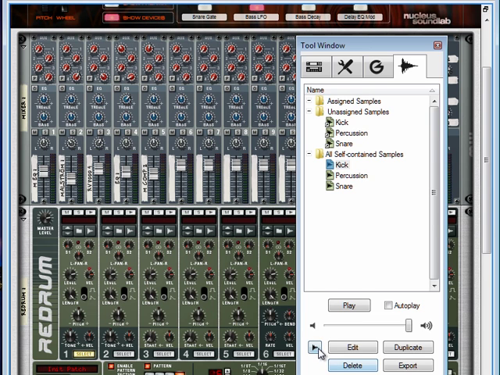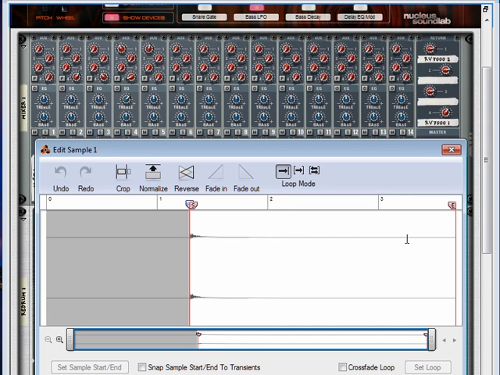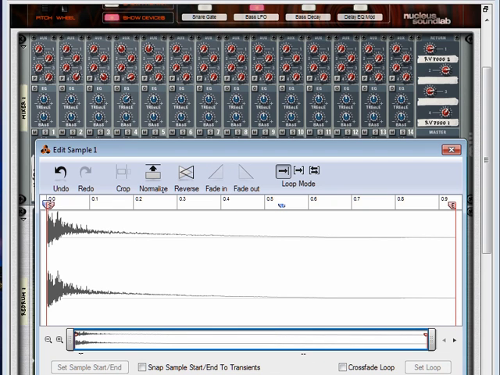We've got our phaser hi-hat next. Okay, crop, normalize, hi-hat.